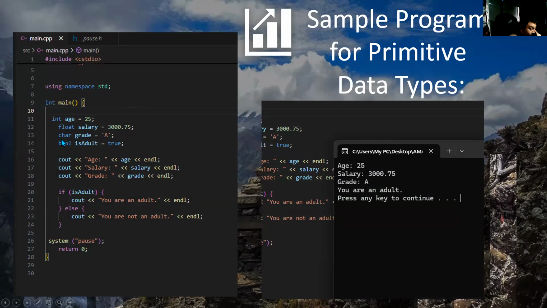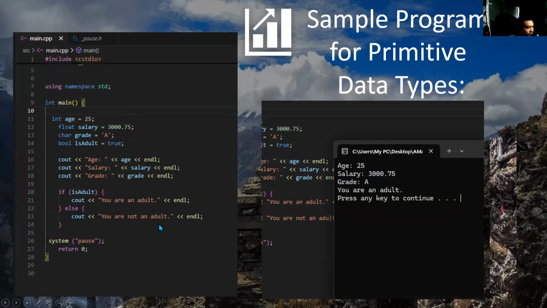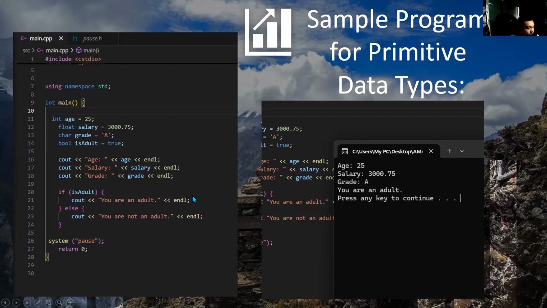And the true or false statements, bool. Right? Cout is basically just a way of showing things on the program here. Of course, and if and else process that. And the answer here, we've put in the age, type, grade A, and the boolean. You are an adult because of the age. Right.